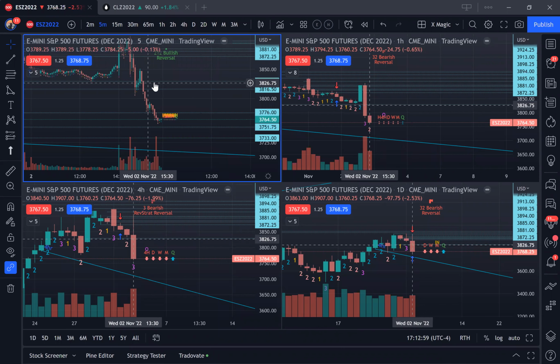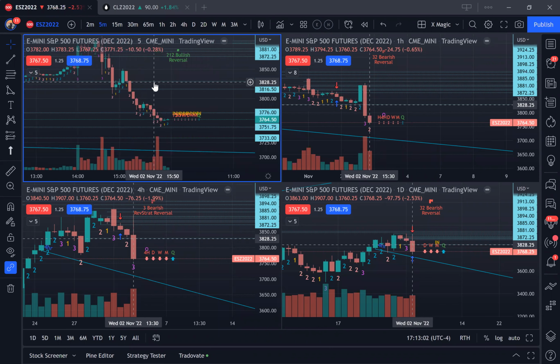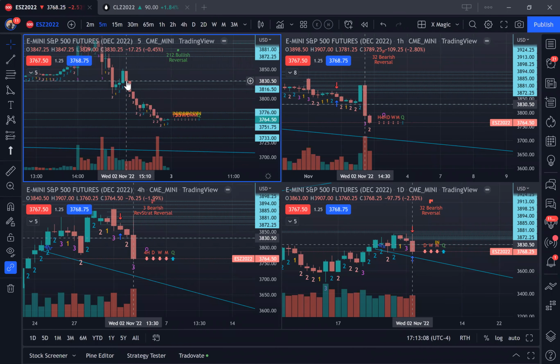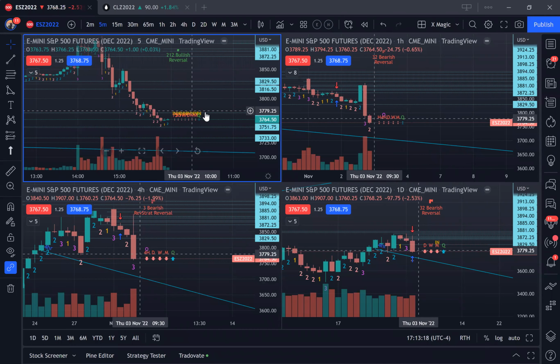Let's just say, for example, I have the 5 or 12 EMA, it might cross right here, which will give me an entry. But with the strat entry, I'm already in. So EMAs are going to lag and give you late entries, as opposed to just following straight price action. Hopefully that made sense.